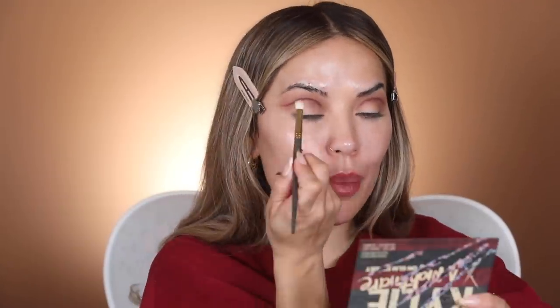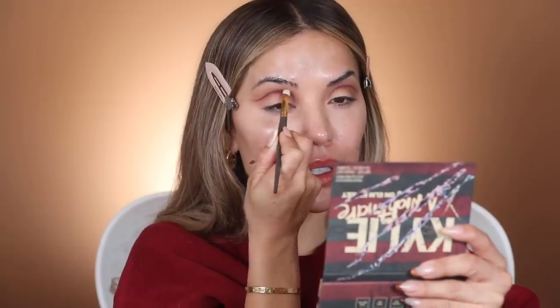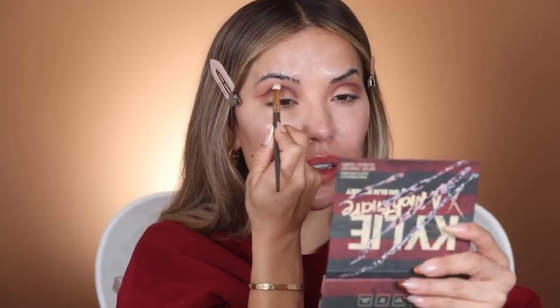Now we're going to move into one of the most exciting colors in this collection — Dream Demon. It is this gorgeous burgundy and the reason why I wore burgundy today. For this part we're going to use this small brush and create the crease with it. This is going to really help to map it out for me. I'm not too worried if there's fallout or if it's not perfect on the bottom portion — as long as I map it out, that's all I really need because we are going to be doing a crease cleanup. I'm just wiggling the brush on that line and lightly working up.